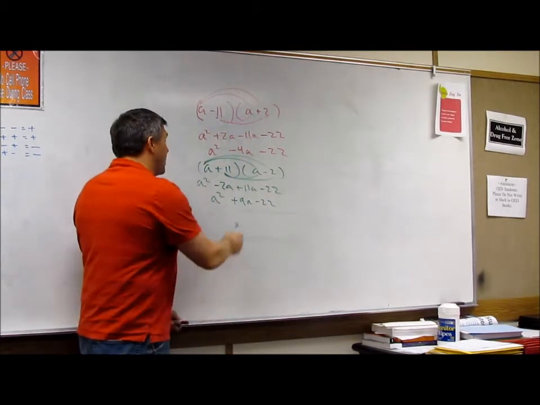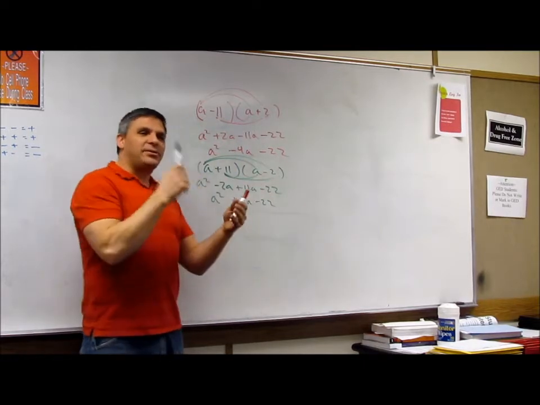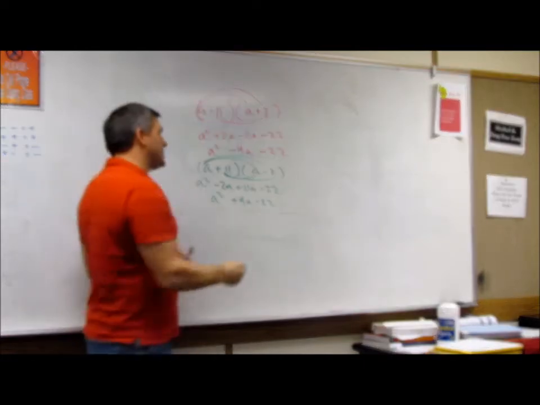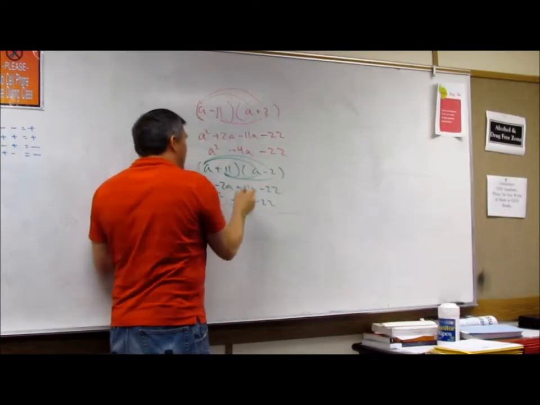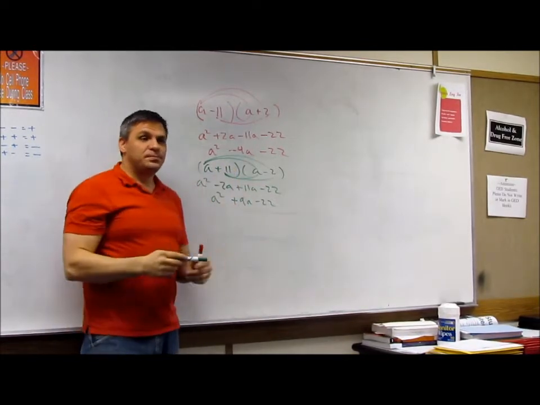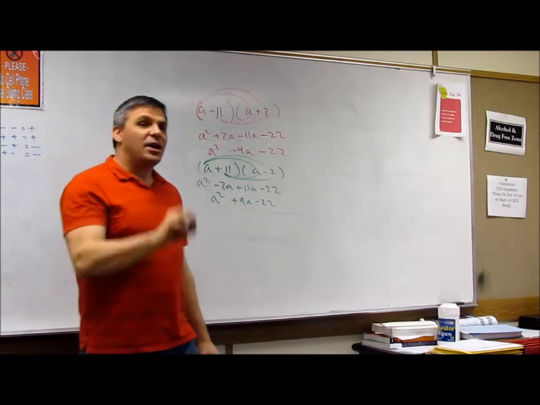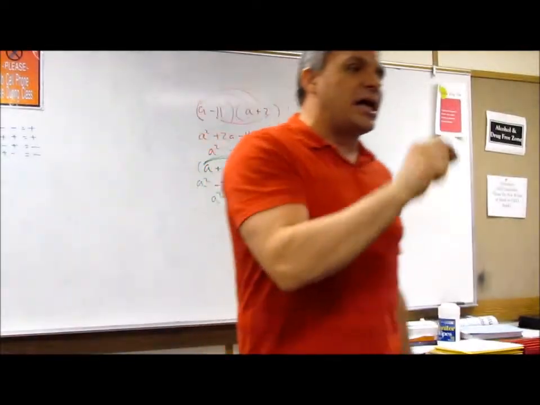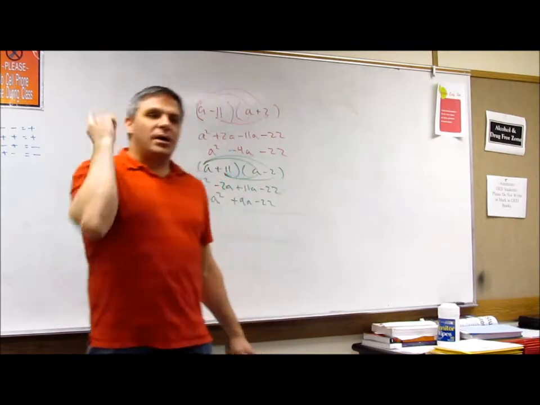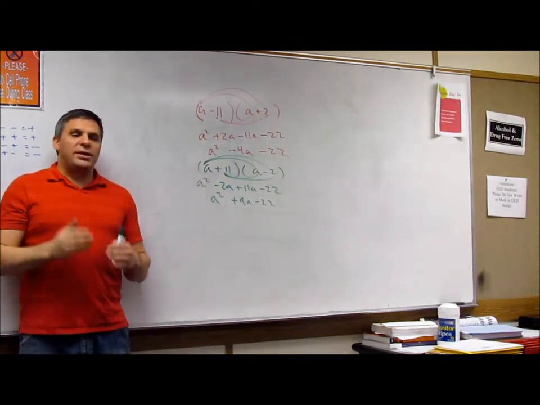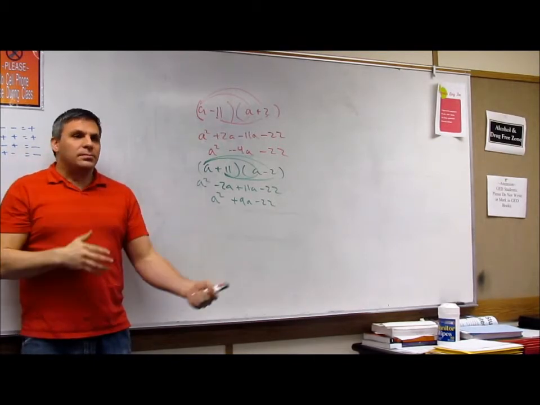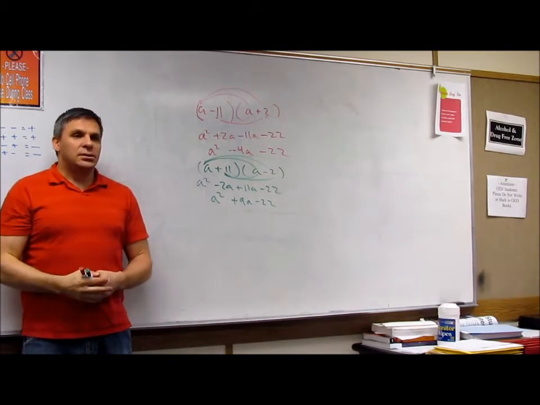It just depends on which one, because the first one goes with the largest. See, this goes with the largest number, 11. This goes with the largest number, 11. Okay? The first sign goes with the largest number. And that's why we say, always, always, always, when you're doing your product and sum, write them big number, little number. Okay?